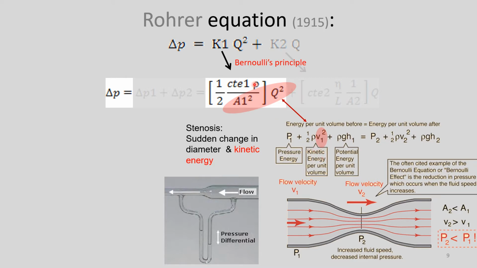This Greek constant here is specific gravity, and specific gravity means mass divided by volume. So this term is the kinetic energy term, which for a solid structure would be m, which is mass, multiplied by v squared divided by 2. But because this is per volume, it becomes specific gravity, which is mass divided by volume.